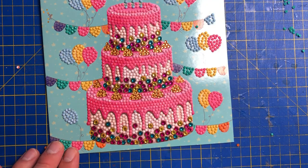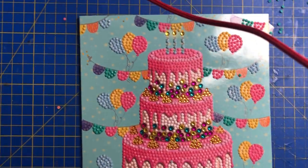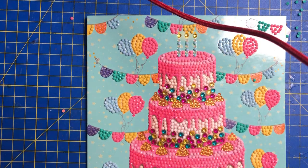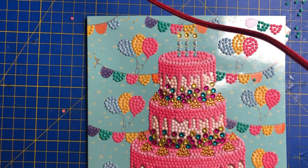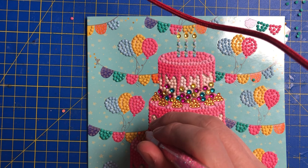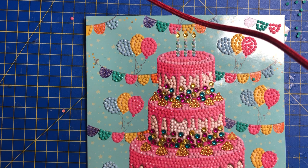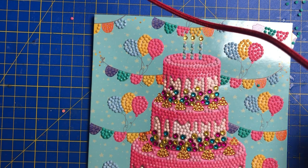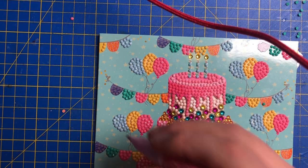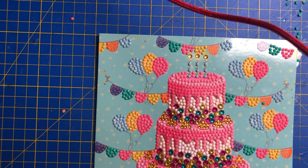We've got a bit of a stick issue here. I'll have to figure that out later — we might have to put some super glue on that. Normally Craft Buddy are pretty good with their stick but for some reason it's difficult down here. I have got super glue but I don't like this type — it really sticks to you. I prefer the brush-on glue. I've ordered some from Amazon, a whopping £6.59. I've just spotted a C color I'll have to patch up. This is why you have to seal them because they fall off so easily.